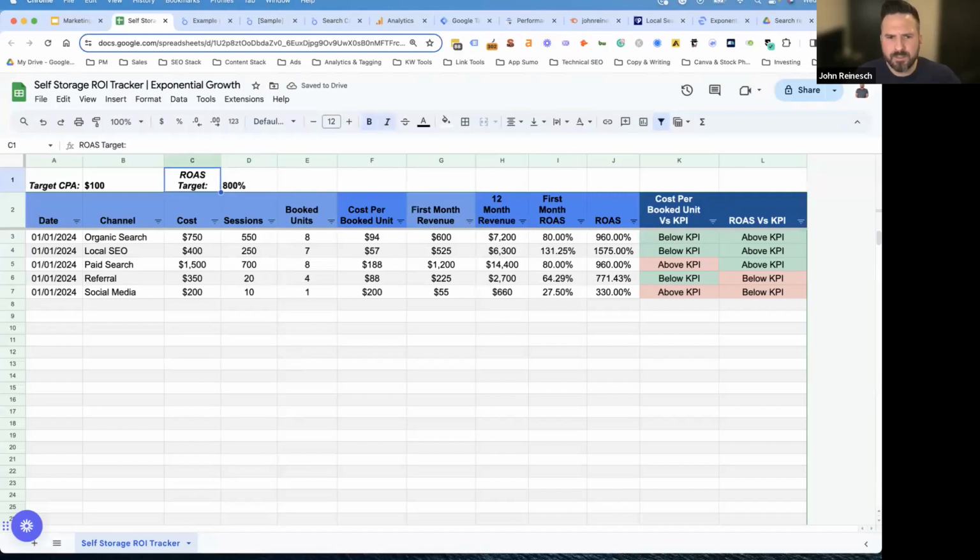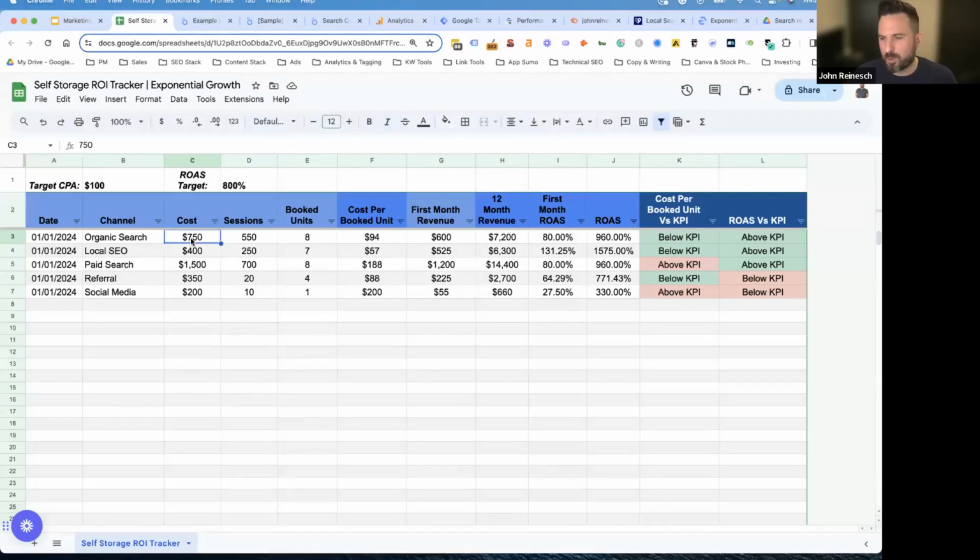And return on ad spend, this is another factor. So we have what's our cost to get a lead, and then what's our actual return after we deduct the marketing costs. So the way I look at this, again, traditionally, this is just for ads like Google Ads or Facebook ads, and you take the ad spend versus the revenue that's being driven. I like to actually factor in other costs. So for SEO, you don't pay for every click that comes in like you do with an ad, but there are a lot of costs involved with doing SEO.